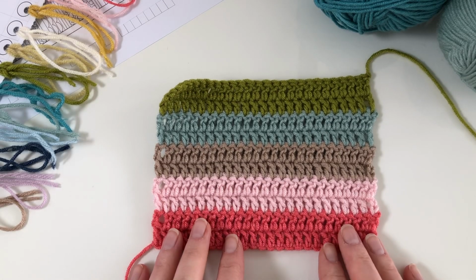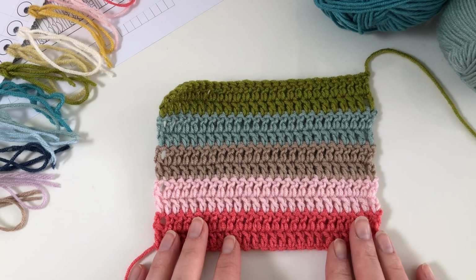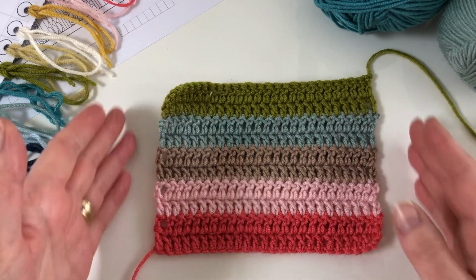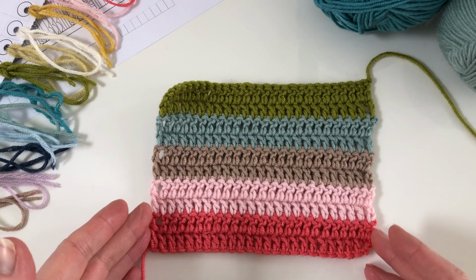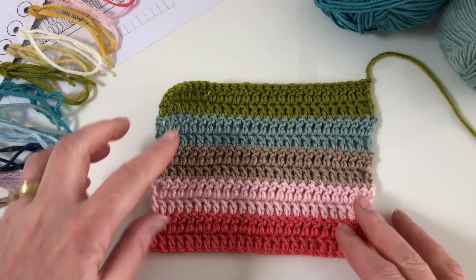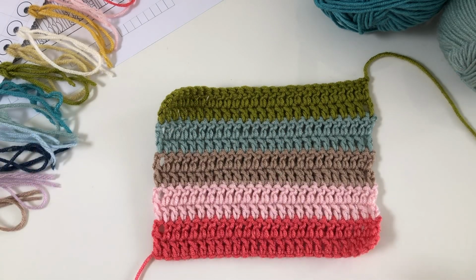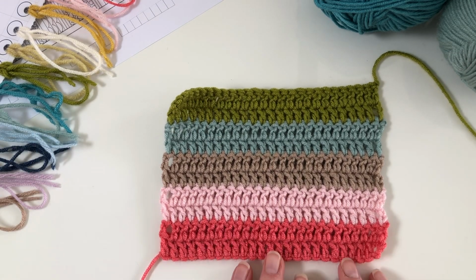So here's my finished section of the treble rows or US double rows. I've completed all of the ones for the starting of the blanket. And as you can see, it's all looking quite even. I've got some quite nice straight edges, nothing is bending in or going out, so that's fine. So I'm quite happy to continue with that.